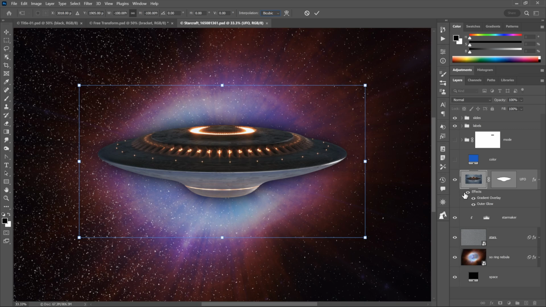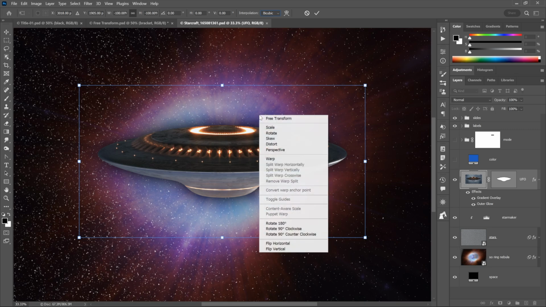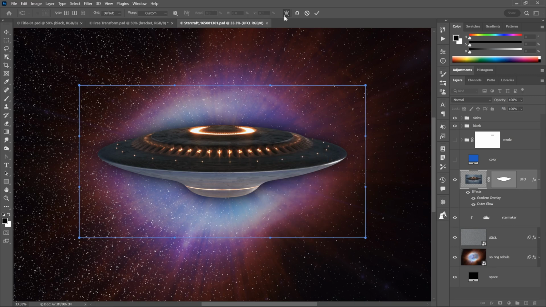Oh, I want you to notice that we have a couple of layer effects over here, including this gradient overlay effect, which is making the bottom of the spaceship a little more orange. I just want to emphasize the coloring. And so that's going to kind of go bonkers as I right-click again and choose warp. Now, I could also click that warp icon up there in the options bar. Notice all the options changed, speaking of the options bar, so that we're seeing this warp guy right here.